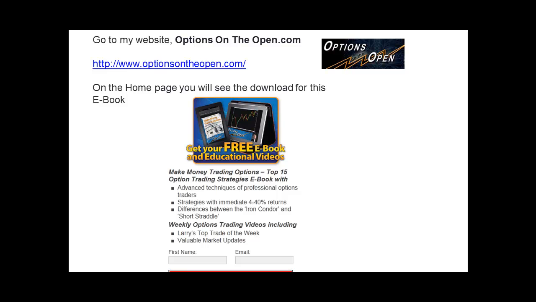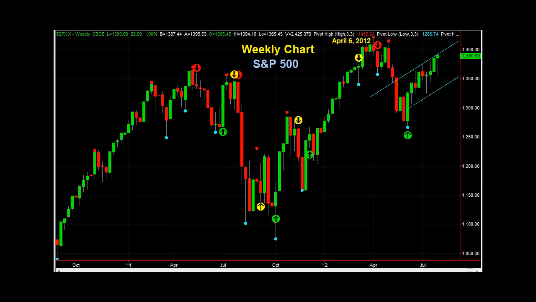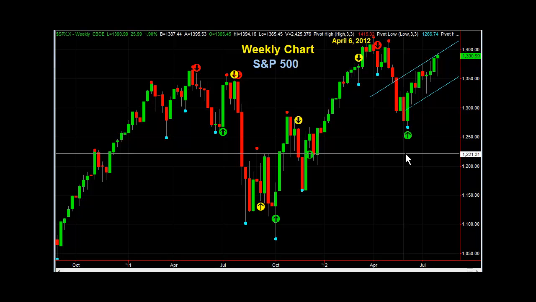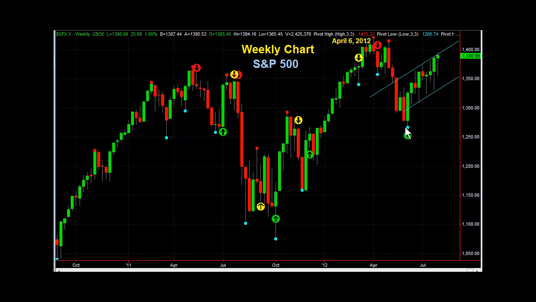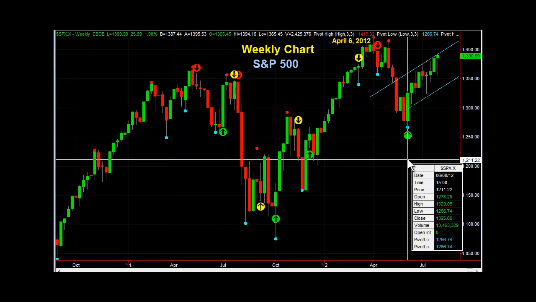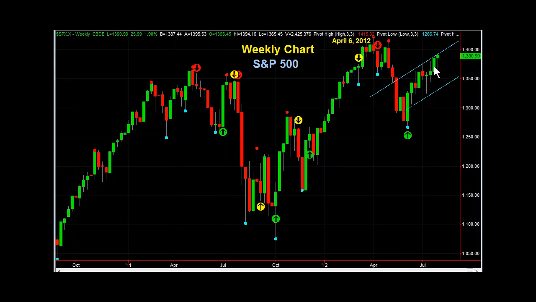So let me get started right now, and I'm going to go through the long-term, medium-term, and intermediate term using the S&P 500 cash. Now, this is a weekly chart, and we use this for our long-term market view using the power cycle trading model. And right here, you can see this came on June the 8th. The cycle model triggered a low, so the trend shifted to the upside. So this came back on June the 8th, and we're still in an uptrend based on the cycle model.